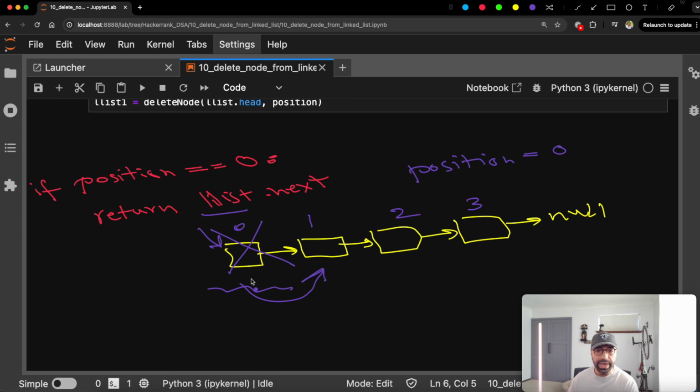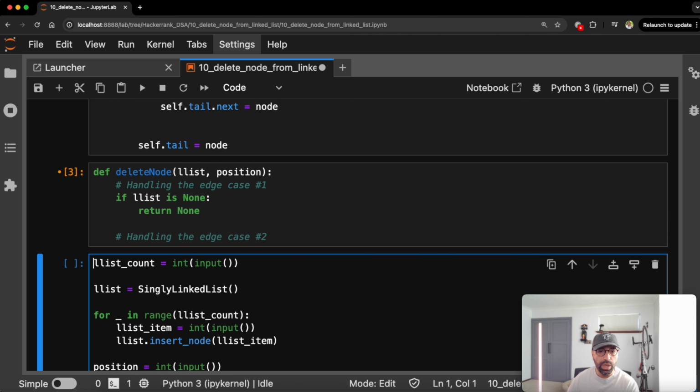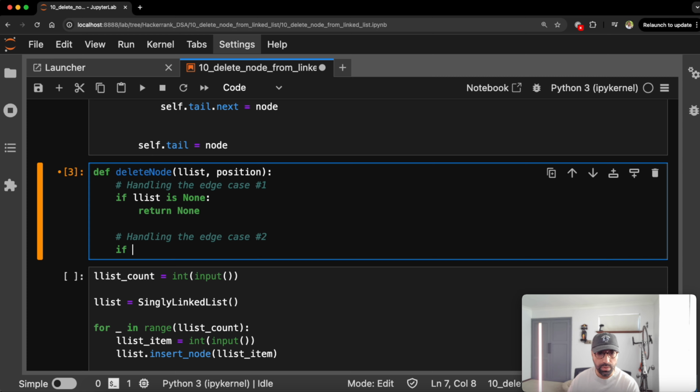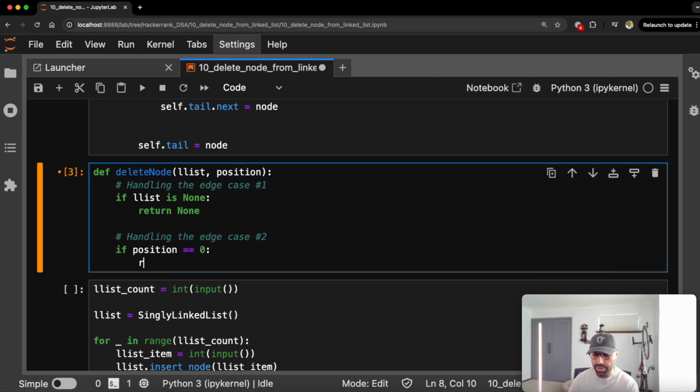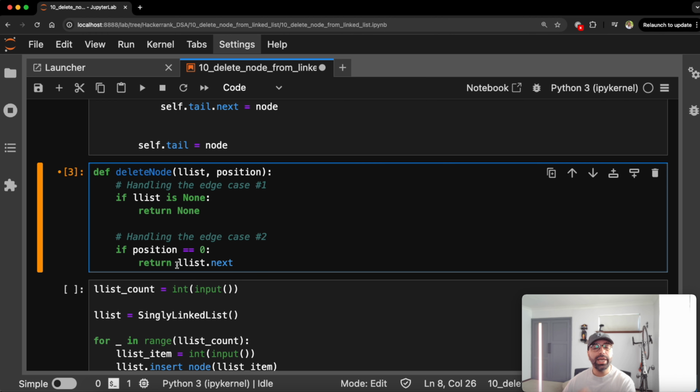So in essence, I'll call it handling the edge case number 2. And the edge case number 2 is if position equals 0, like the user wants to delete the head of the linked list, you will have to return the list, but what is after position 0, exactly as I showed you in the diagram. We just don't want to break the code. So we have dealt with 2 edge cases, whether the list was empty, so I have very graciously handled that here, and edge case 2 is whether the user wants to get rid of the head of the linked list. Well, I'm going to jump to the next one because I know how to do it.